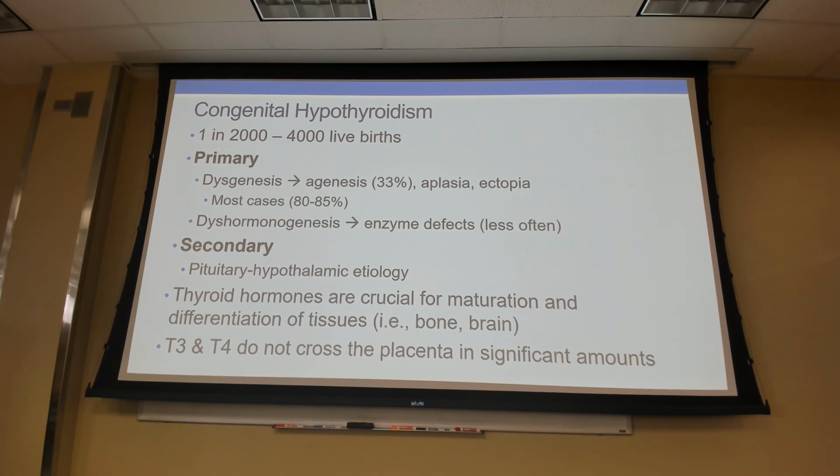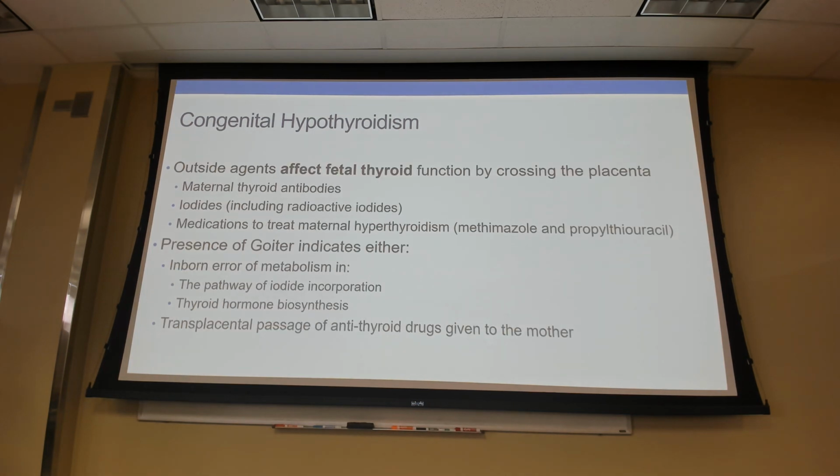It's just waiting for some sort of signal that it never gets. So that'd be a secondary cause, something's going on. Or you have something secondary where you don't get that cross-placental transfer from mom. So something happens where mom does not transfer over to the baby, so the baby is functionally hypothyroid. You can have mom's autoantibodies that will cross and go attack baby. Certain medications can go over and attack baby. The inborn error of metabolism can attack itself. So there's a whole bunch of different causes. Point being, the child can come out for a number of reasons and be congenitally hypothyroid.